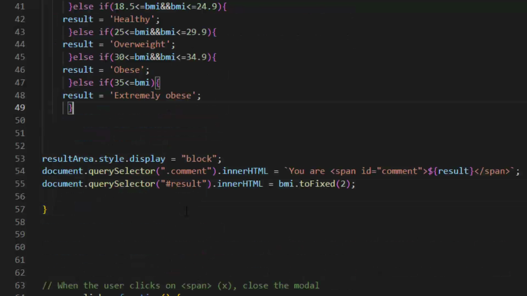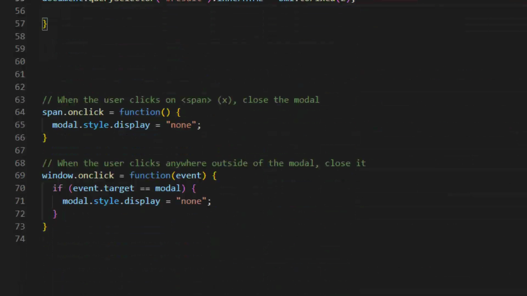After that we show the result area by changing its style display to block. And we use querySelector to select the comment and result elements. After that by using innerHTML we put this message and result inside the comment section. And we print the BMI and we use toFixed to only get 2 numbers after the decimal point. And that prints the BMI into the result.